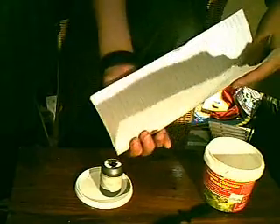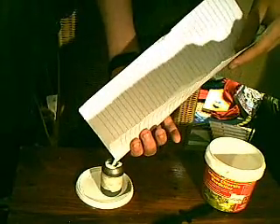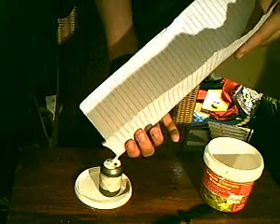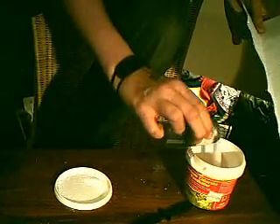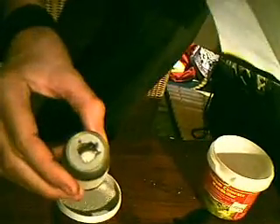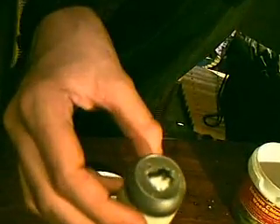Now, you'll have to do this a couple of times — two or three. It depends on how big your container is. Now pour all the excess stuff into the pot. Take a little bit out, so it's got a tiny bit of room for the fuse, because the fuse is going to be quite fat, as you can see from the hole.